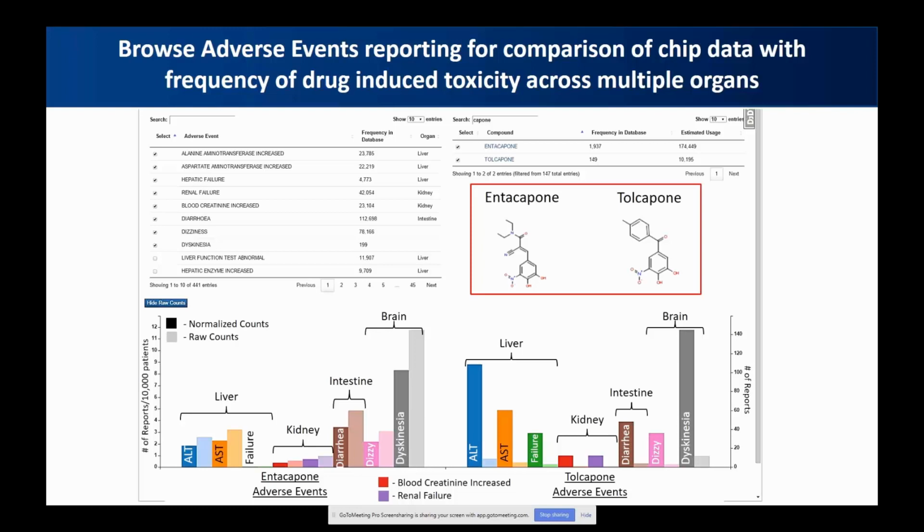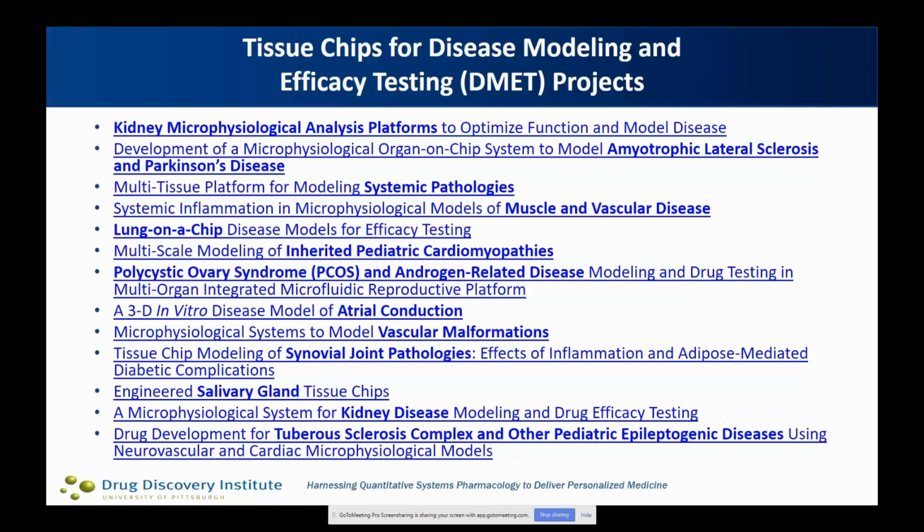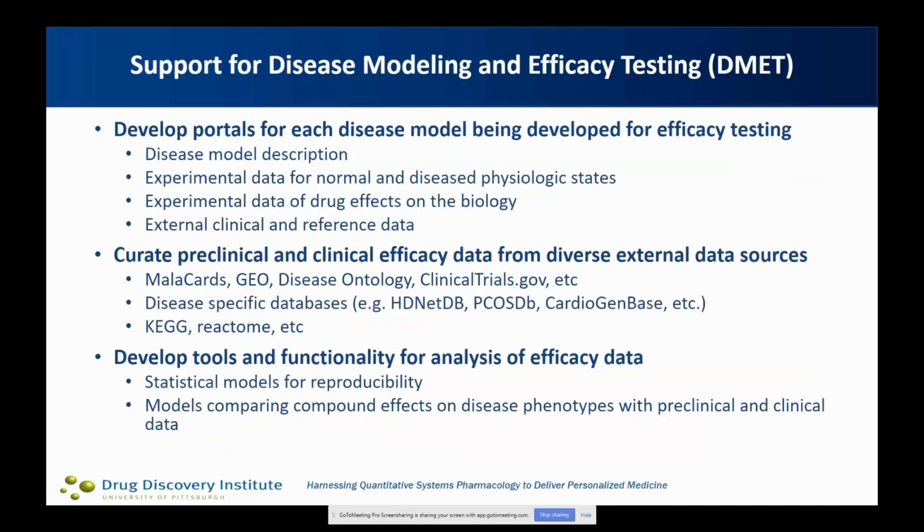So one of the newer things that we're doing here in terms of development on the MPS database is working to support all of these new disease models. And as I mentioned, this program just got started. There was a kickoff meeting earlier this month. So we're just starting to get familiar with all of these various models, but one of our major goals is to support all of these models in the microphysiology database.